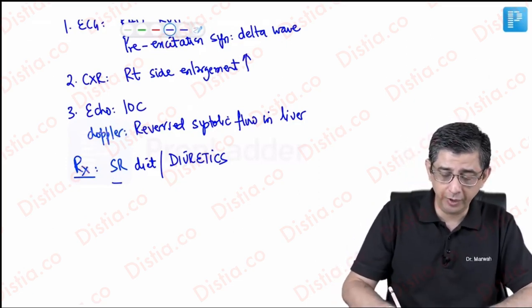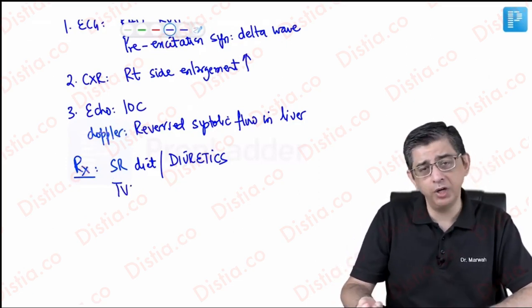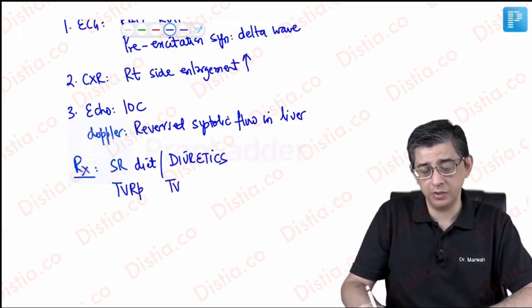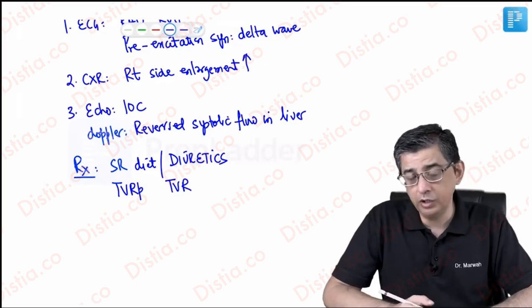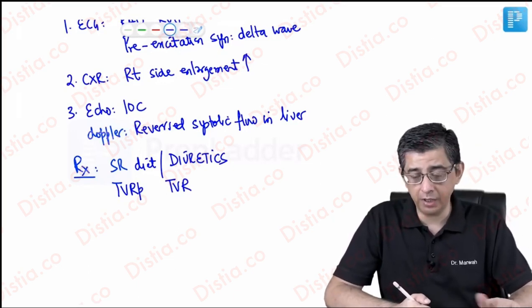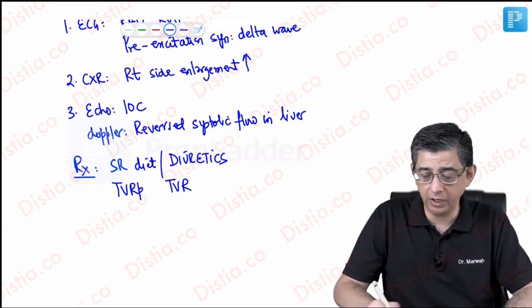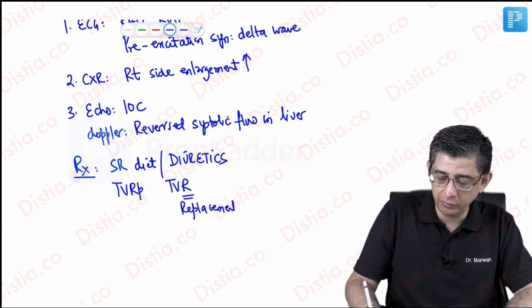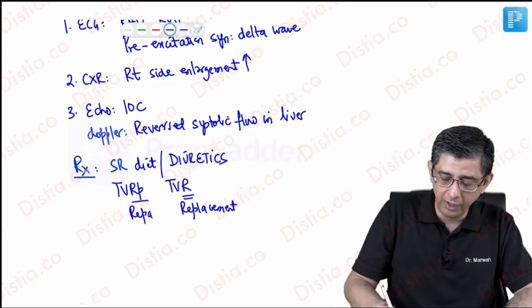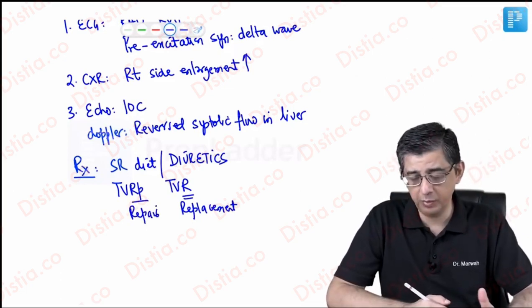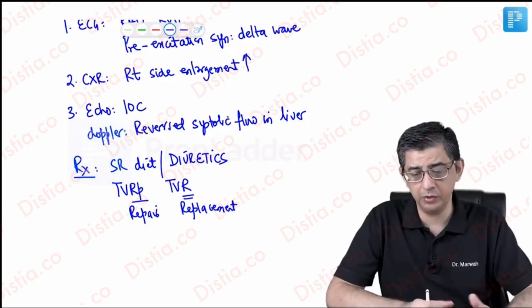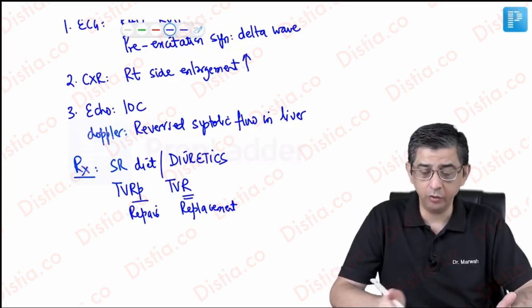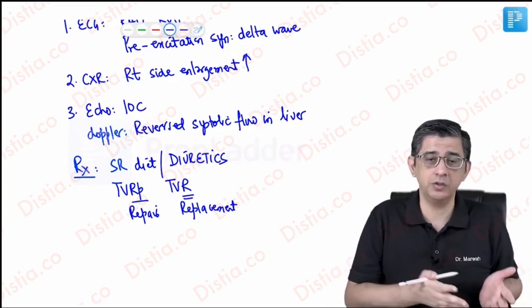Now for the treatment of this patient, there are two terms that will be written, and those short forms that you read in multiple choice questions need to be understood. Either you will read TVRp, with a capital R and small p, or you will read TVR. The capital R here stands for replacement, whereas Rp stands for repair of the valve. On a comparative basis, I will always prefer a repair over a replacement, because once you replace a valve, not only does the cost factor come in. And obviously, I'm not going to replace a valve just because of the cost factor.